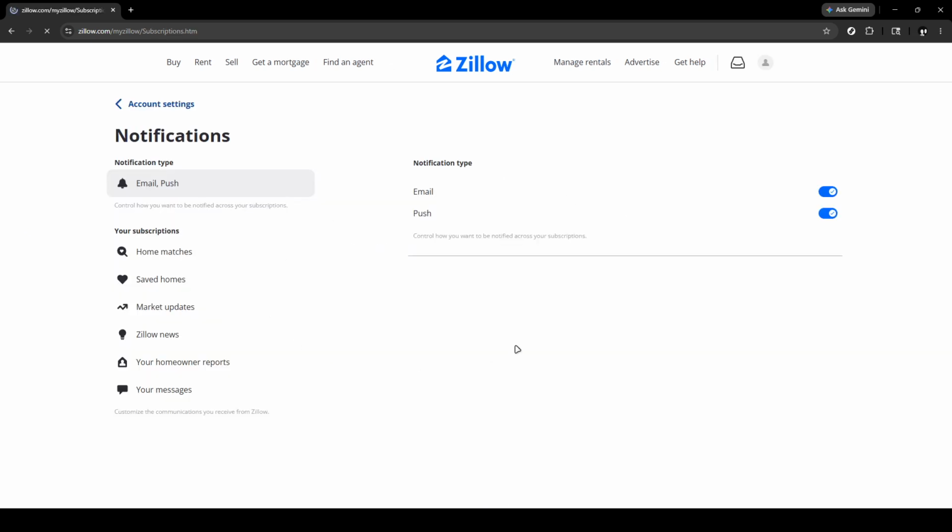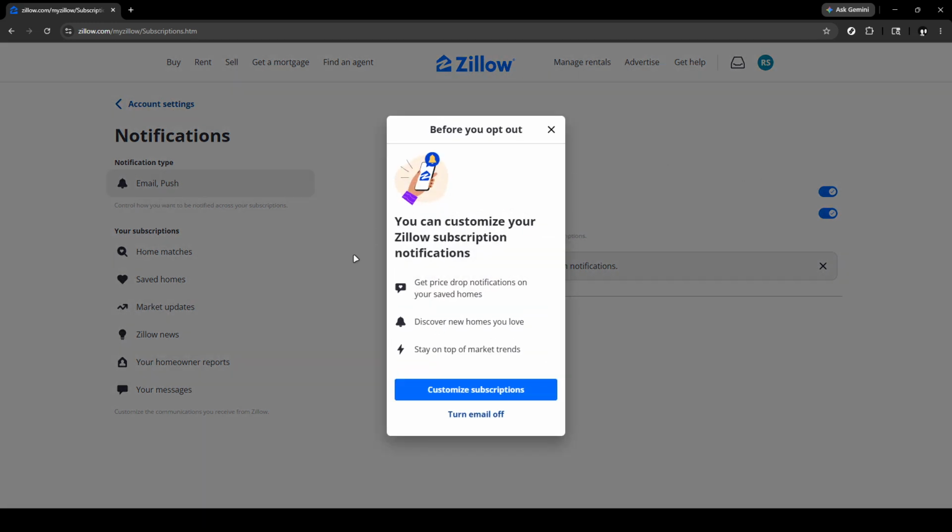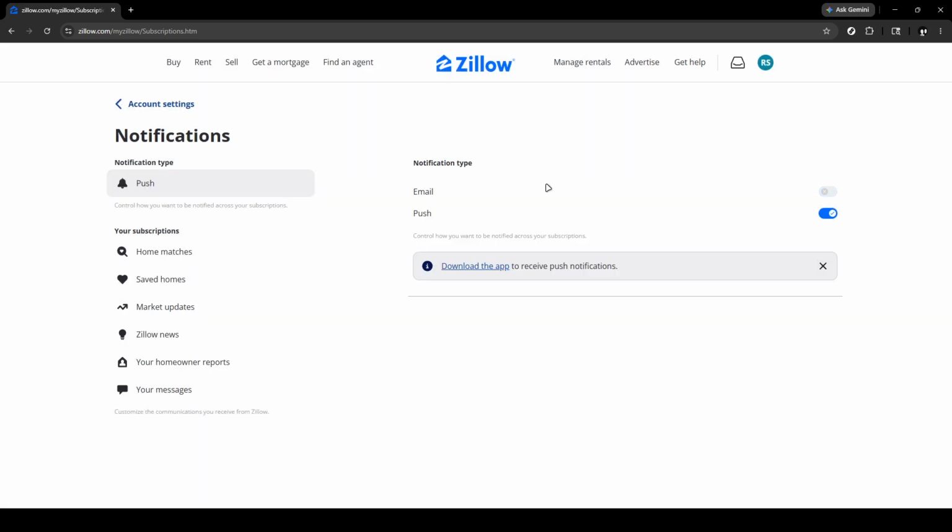If you only want to stop certain messages, like those rental listing expiration notices, edit them individually. Look for categories such as saved searches, saved homes, or similar options related to listing updates. Click Edit next to the category you use for rentals. Within that category, turn the setting to off or toggle the switch off. Then confirm by selecting Apply or Save so your changes stick. This approach keeps other useful alerts intact while silencing the ones you don't need.